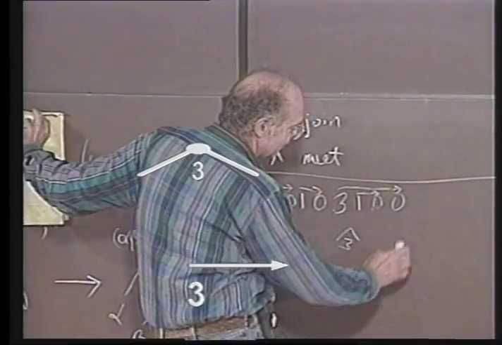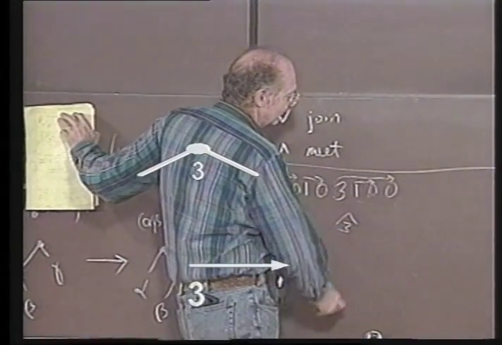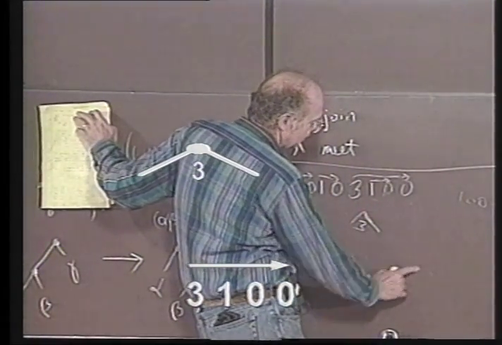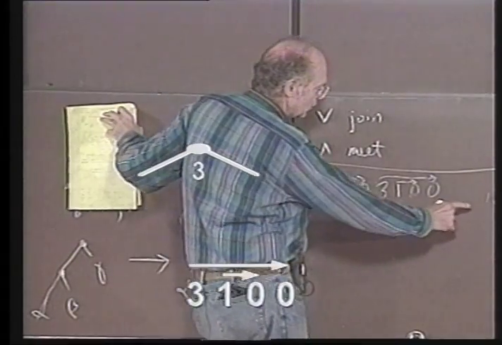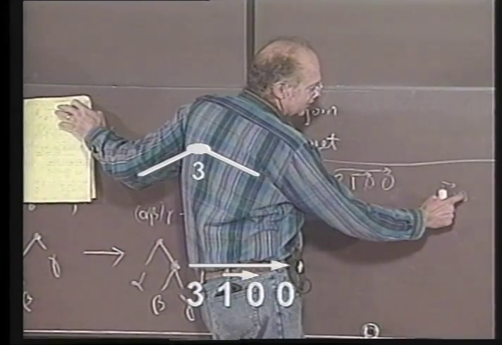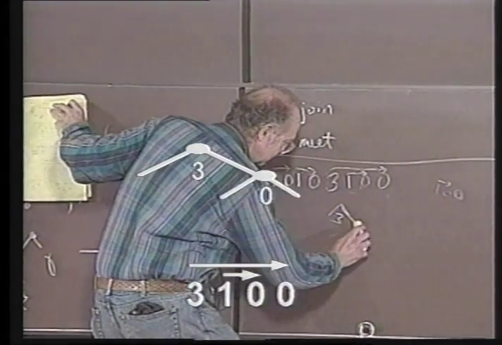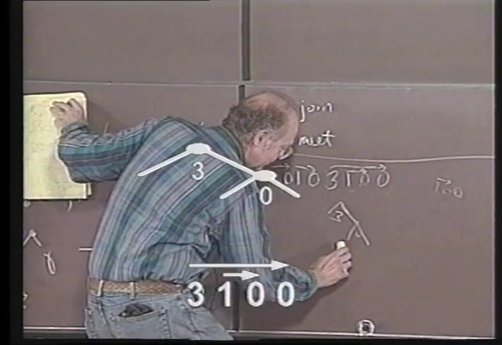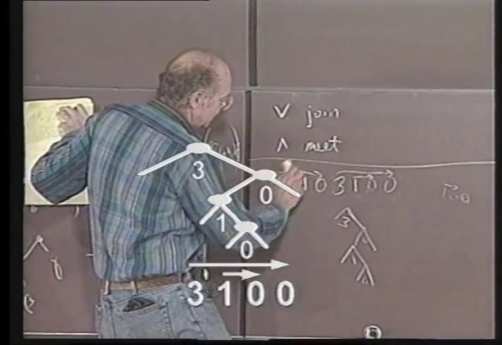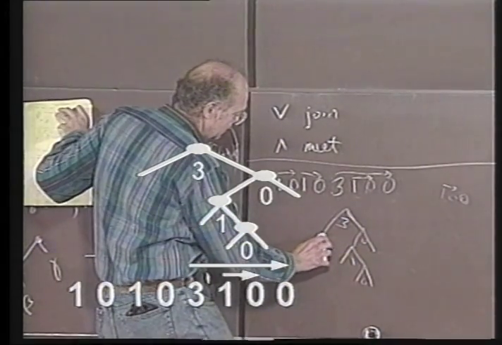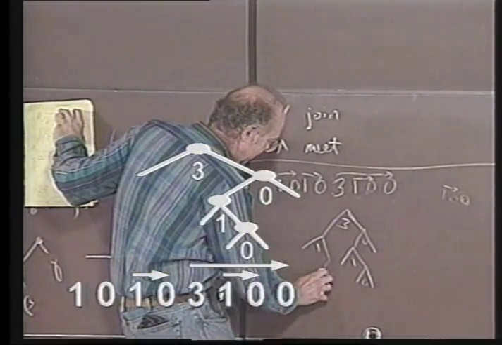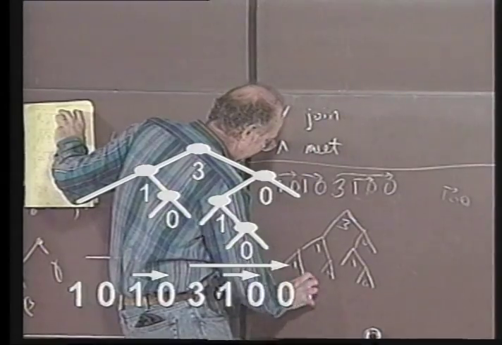Then for the right subtree, I have to do a 1, 0, 0. Now, how do I figure out the 1, 0, 0? That's going to be the subtree that goes over here. Somehow I'm going to have to figure out that 0 is the root of that, and 1, 0 is the left subtree, and so the left subtree will look like that. And similarly, for the 1, 0, 1, 0, we're going to figure out that the root turns out to be a 1, 0, and that to the left of that is another 1, 0. Did I get it right?